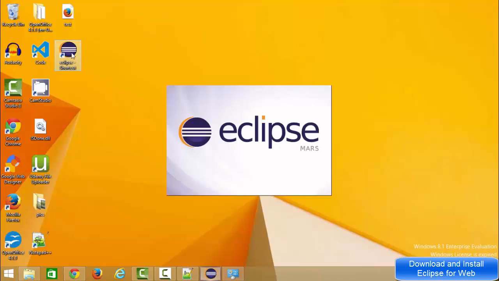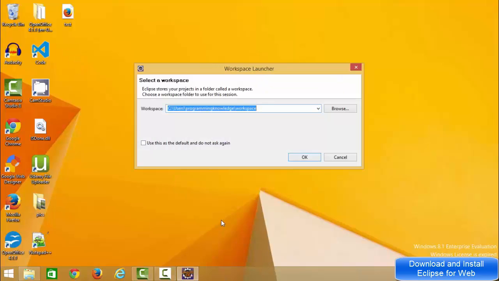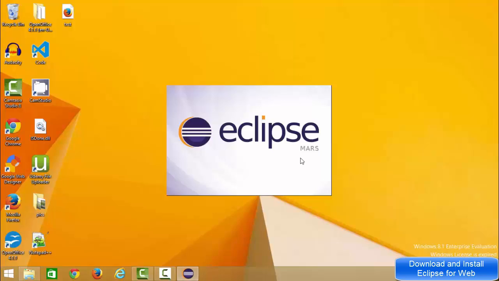Okay, so double click it, and now it's running. So this is the simple way of solving this problem. Now for the first time when Eclipse starts, it will ask you for choosing your default workspace. The workspace is nothing but the location where all your projects will be saved. It will give you the default option also, so just choose the default option from here and click OK.